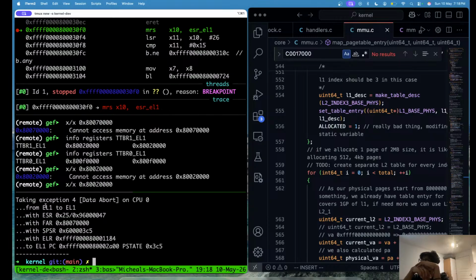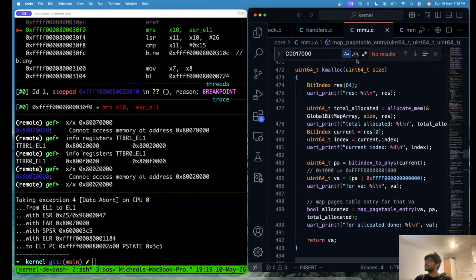And when I'm in EL1, my address is supposed to have the proper mapping. Okay guys, it's getting too much to debug for. I guess we'll have to start over fresh and see what's happening next week. Let's just write down what we actually figured out so far.